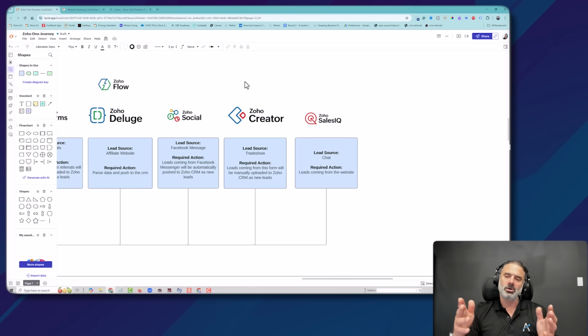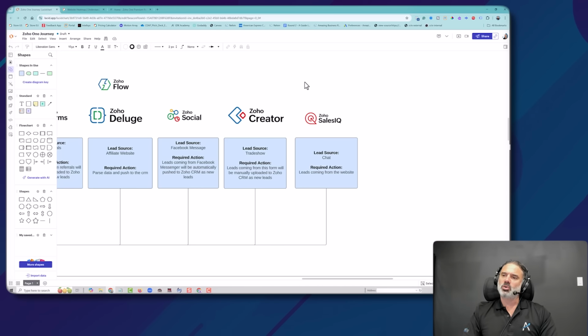Horrible. We can integrate Zoho Social, which is an application in Zoho One that can receive the message. We can automatically take the message and create a lead in the CRM with this information, which means all the communication will be done by the salespeople without accessing your social media accounts.